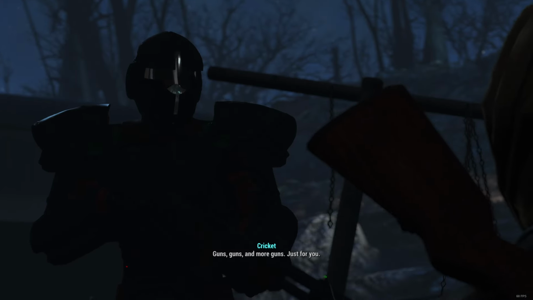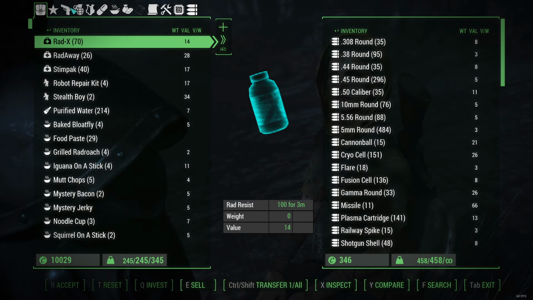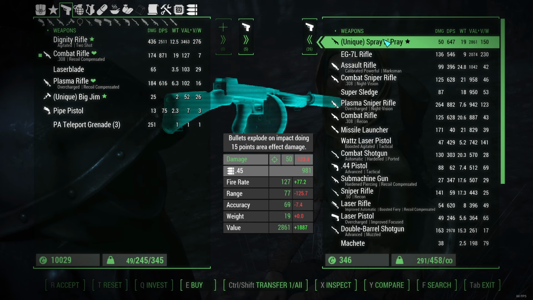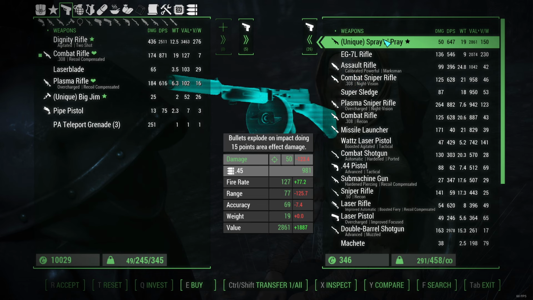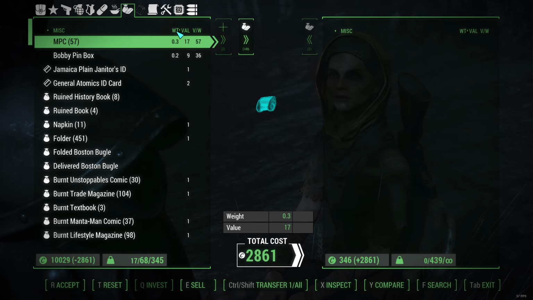Okay. Guns, and more guns. What have you got here? What's up by value? Spray and pray. Bullets explode on impact doing 15 points of area effect damage. That sounds really, really good. Is that not really good? I'm going to buy that. How much is it? 2,000 credits. You got yourself a deal. That sounds really good.